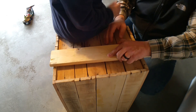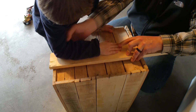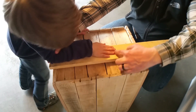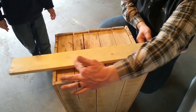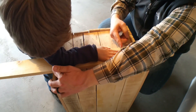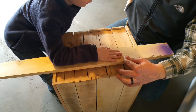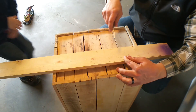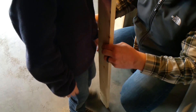So lay your elbow down right on the edge of the piece of wood back there. Put your elbow all the way back here, and we're going to hold it right there. Now pick your arm up and I'm going to slide this back. Put your elbow right on my finger — just like that. So this is two cubits. I'll take my knife and put a mark right there, and that will show where your two cubits is for Thomas.